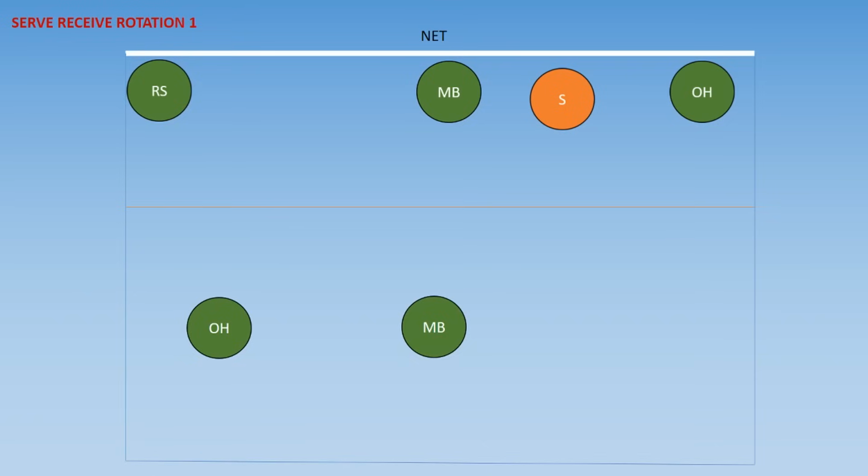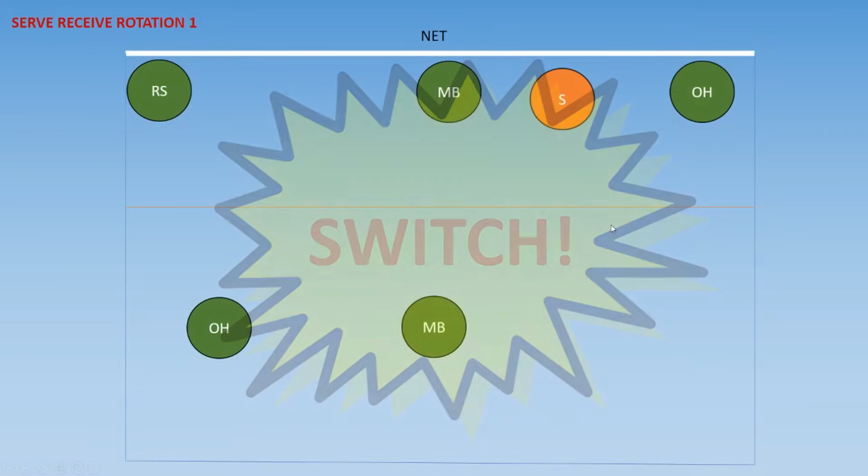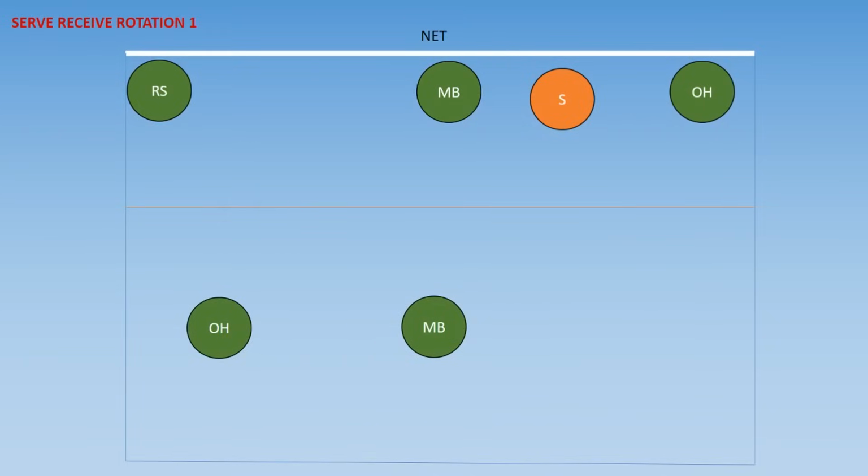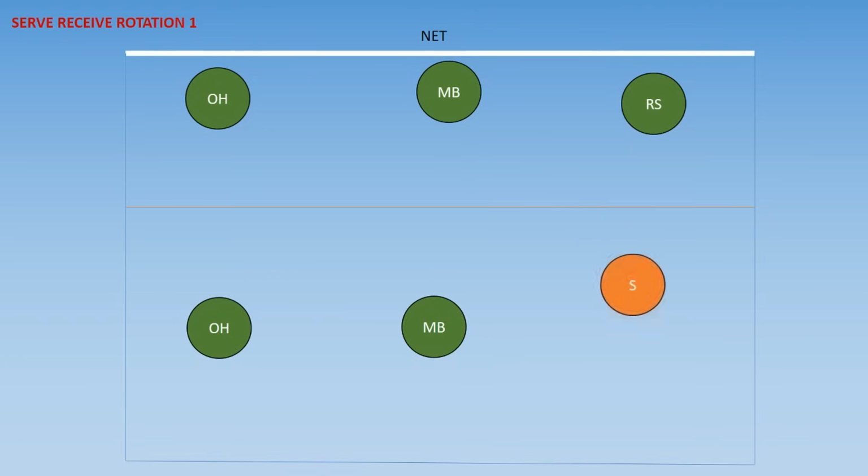Now at this point, the ball has crossed over to the other side of the net. So our team is now on defense. And remember, when the ball crosses the net and we're on defense, we want all of our players to get to their base positions. So do you remember what the base positions were? Well, we need to get the outside hitter over to this left side, and we need the right side hitter to get to this side. And the setter also needs to come back. So oftentimes you'll see teams saying switch, which means all their players need to switch to their base positions. So these two will run across as quickly as they can, and the setter will come back here. And now you can see we're back in base positions as I illustrated before.